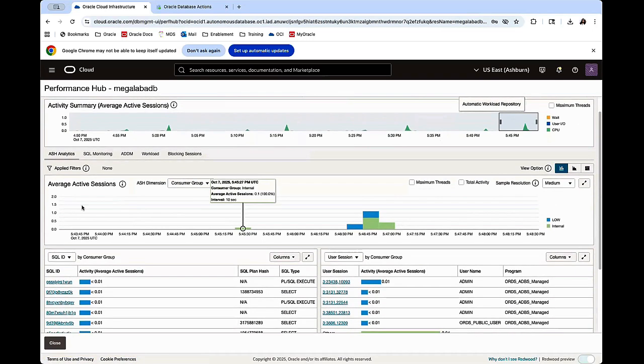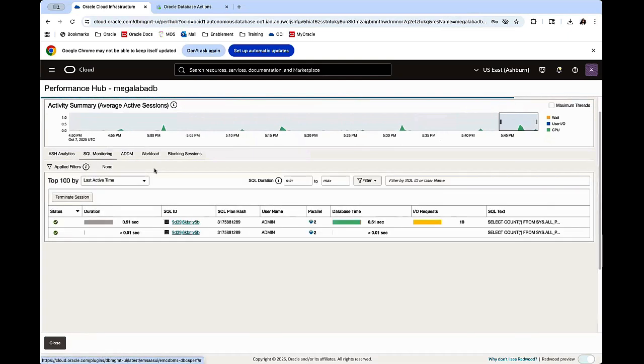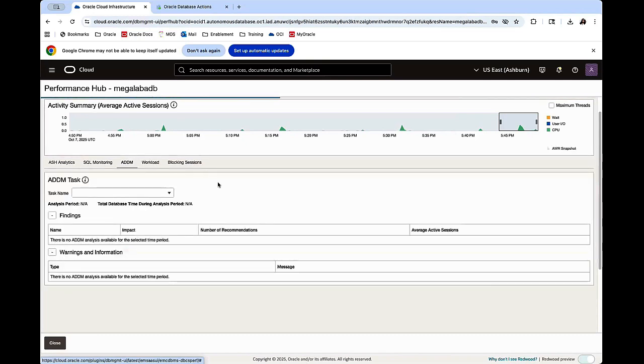This is where you can look at your average session history and analytics. Over here we have SQL monitoring. So this is going to monitor SQL statements running for over 5 seconds, and if there's any statements running in parallel. We also have ADDM, and that's the Automatic Database Diagnostic Monitoring tab. This is going to access analysis or information gathered by ADDM tool, and that's just going to be analyzing your AWR snapshots on a regular basis.